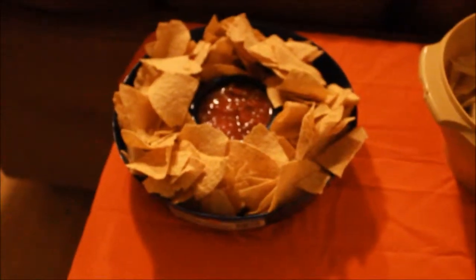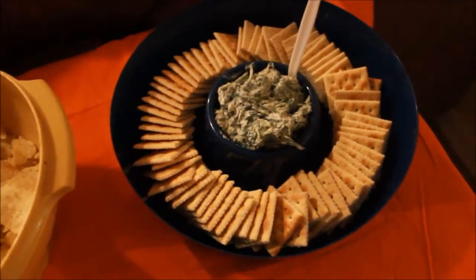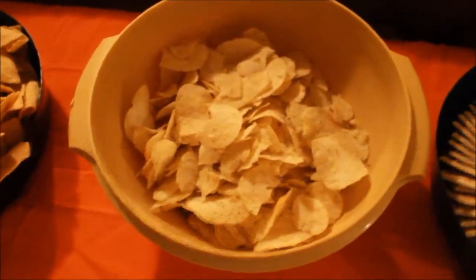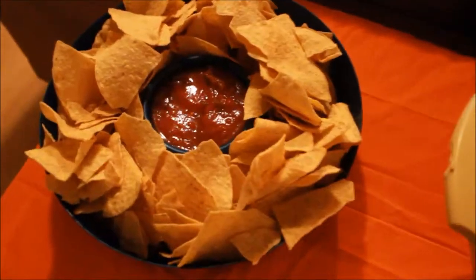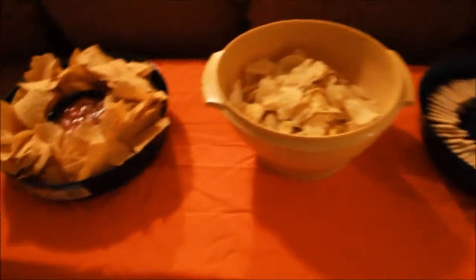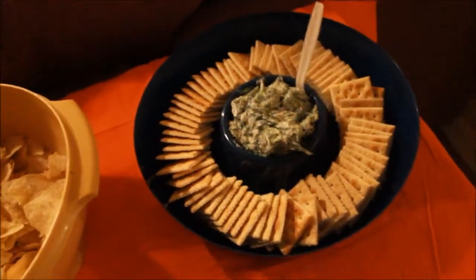I wanted to show y'all the snack table before everybody got a hold of it. This is a spinach dip that I made myself with crackers. Those are just plain sour cream and onion potato chips. And we got some tortilla chips with salsa. And I did film how I made the spinach dip, so look for that video coming soon.